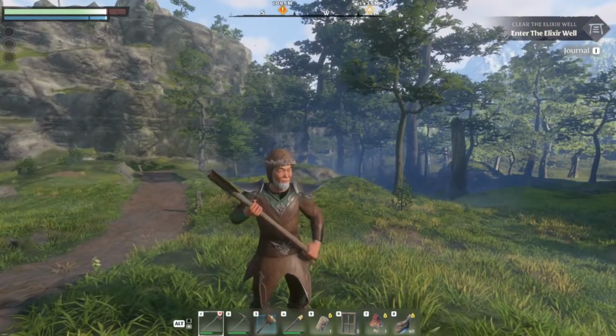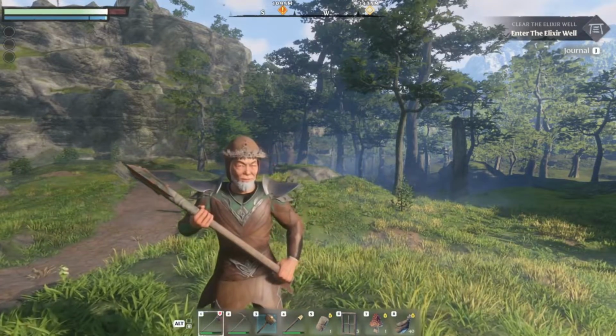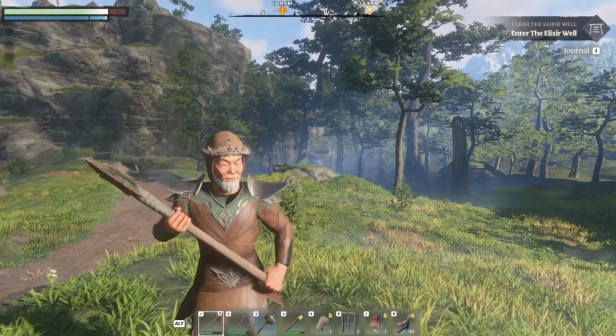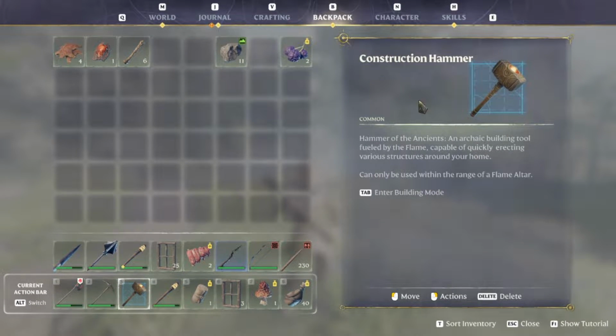Okay, so to start off, you're going to need yourself a construction hammer. So, I'm going to go ahead and open the bag here and look at the hammer real quick. It's this item right here. You'll see that you can hit tab to enter the building mode while using the construction hammer.